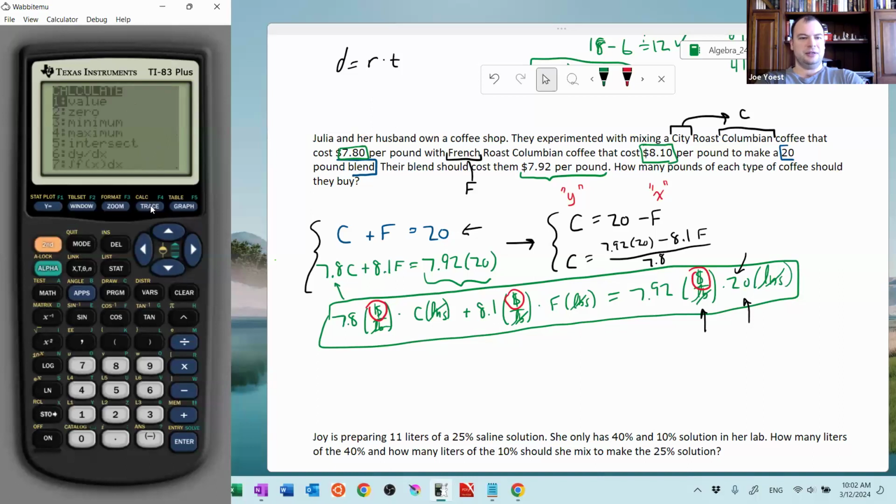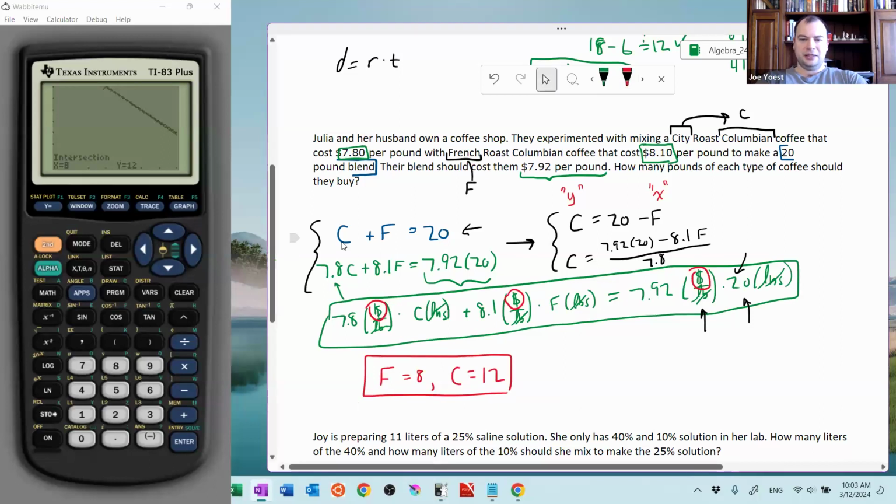If I go to second calculate menu, go to 5 for intersect. If I look on my top left, it'll indicate which line I'm on. So I'm going to use that here. Y1 is 20 minus X, that's good. And Y2, this big complicated thing, that's also good. My guess, whatever it turns out to be. And it does find an intersection at 8, 12. X equals 8, or in other words, F equals 8. And Y is 12, in other words, C is 12.